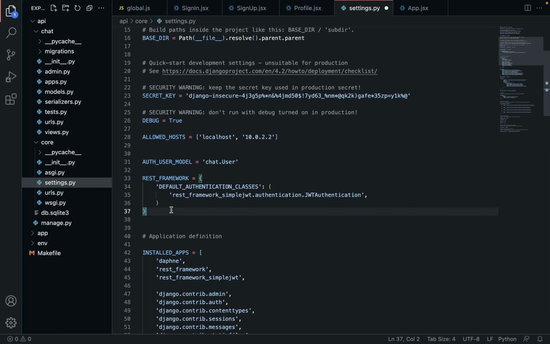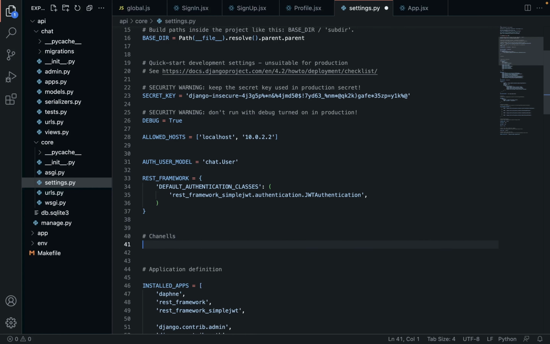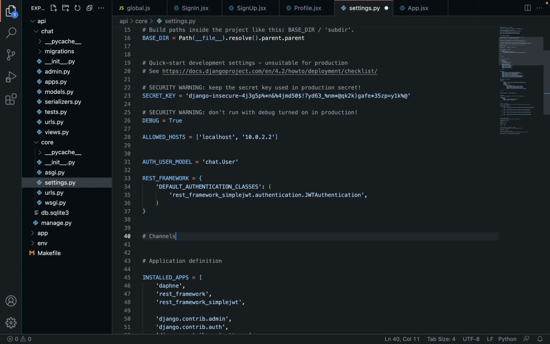We need to set some channels configuration. So channels requires its own channels.